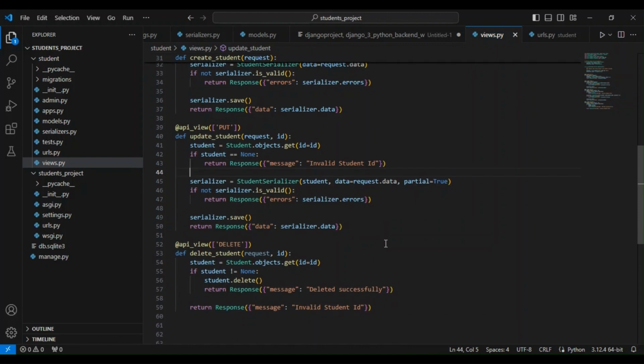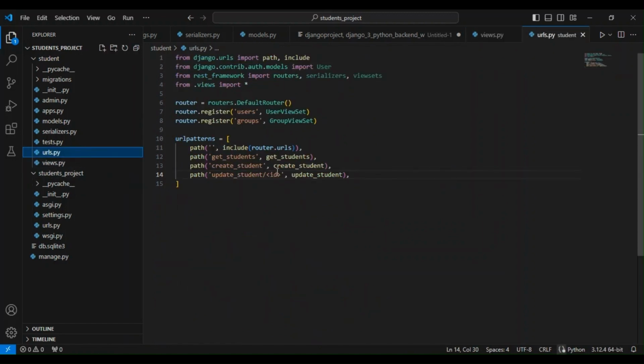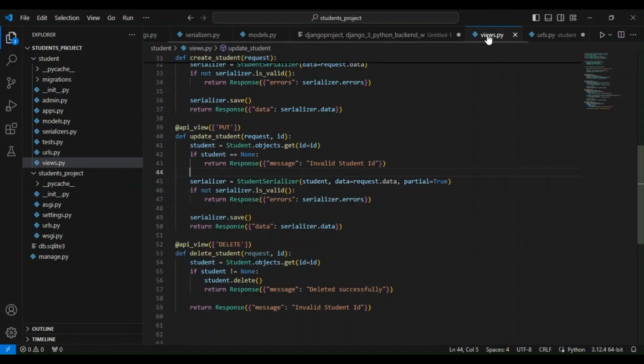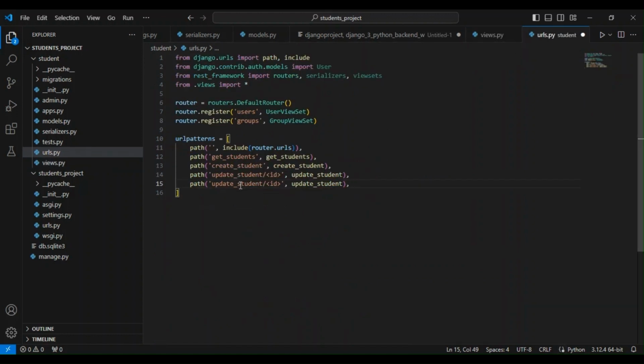So this is our delete student API. Let's plug it into our urls.py. So this is delete student. So here we go. Now we can run our server and test all these APIs.